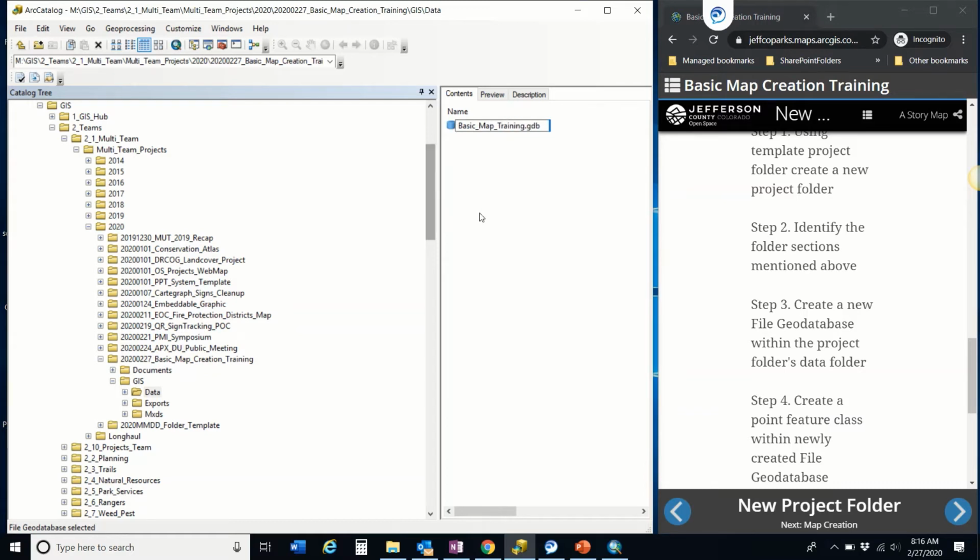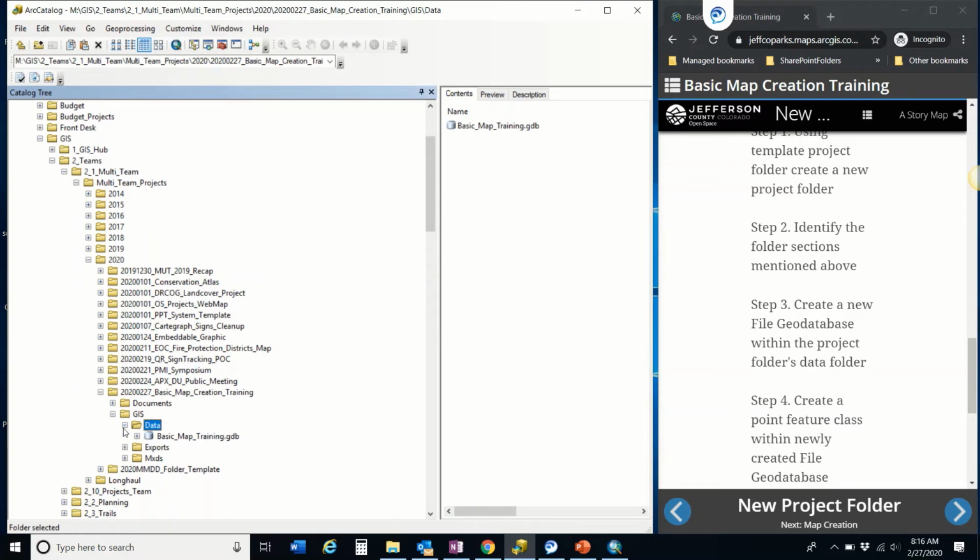It's always good to give your file geodatabases, your project folders, your MXDs, or all of these, and your data appropriate names so that when you're looking back to it a month, 6 months, 2 years from now, it makes sense just at a high level view. You don't have to dive deep into your data to figure out, what is this? Because then you hate yourself. It's just not good.